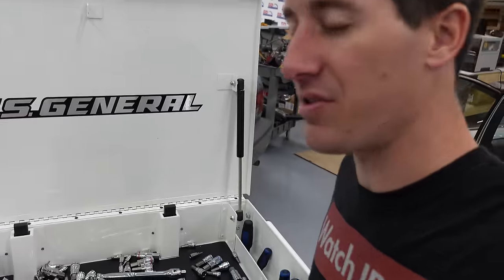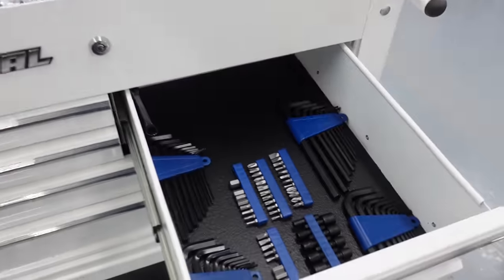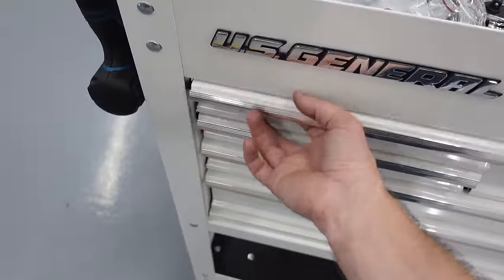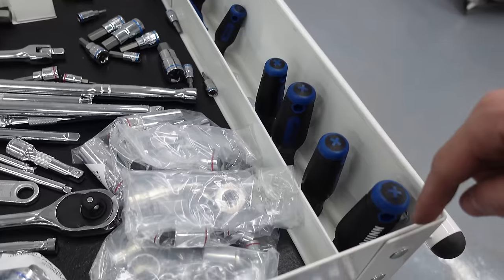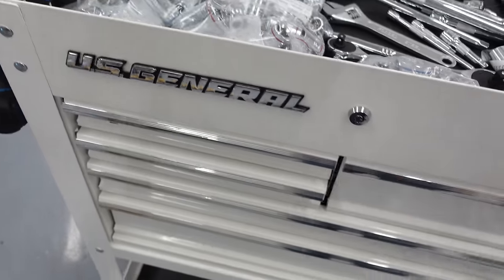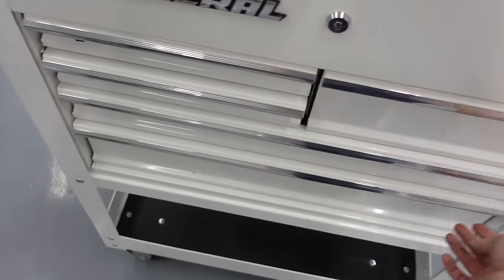I think Eric will have everything that I'm missing, because I don't know how, but lately two of my tens disappeared. It's also amazing how much room there is in this toolbox when it's not just full of stuff like mine is. So got that one organized. Allen wrenches, hex drive stuff. This is my screwdrivers, but if you don't use the organizer for your screwdrivers, they do fit nicely right there. Although I keep specialty tools down the sides of mine. I like the screwdrivers being there. There's just so much room in this box.